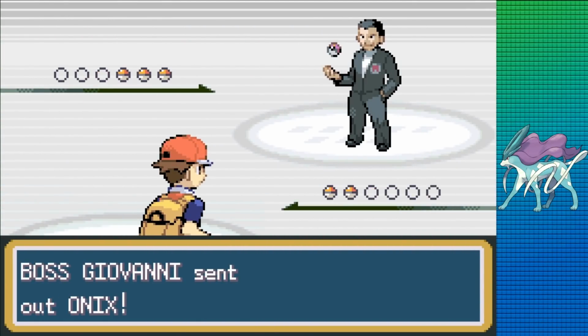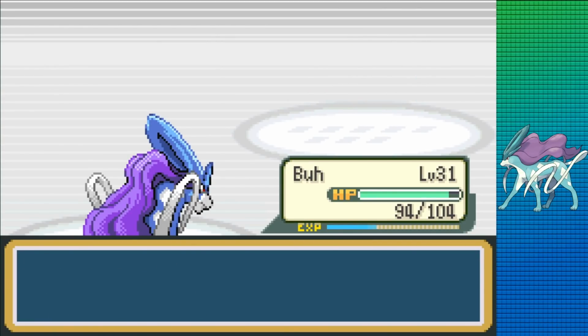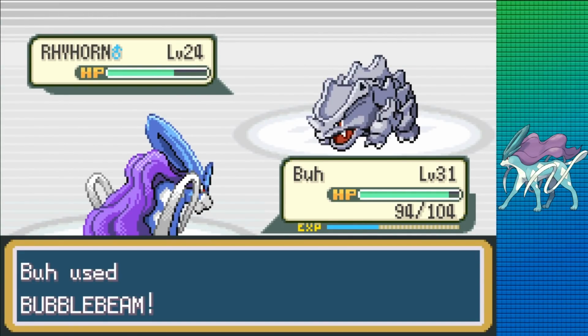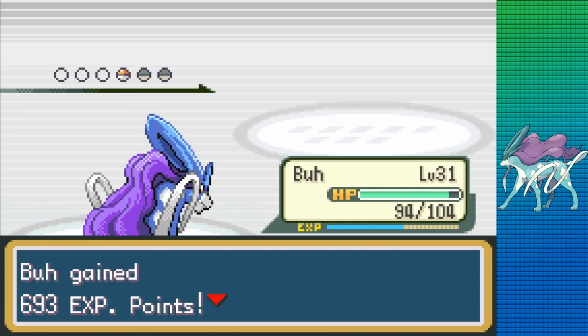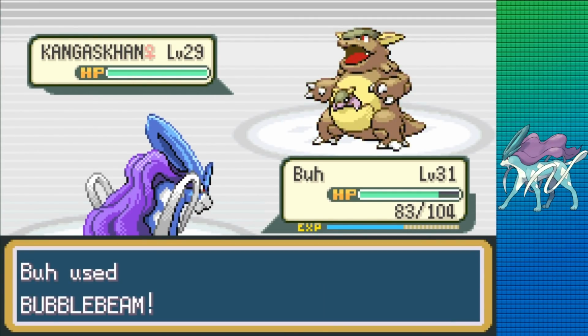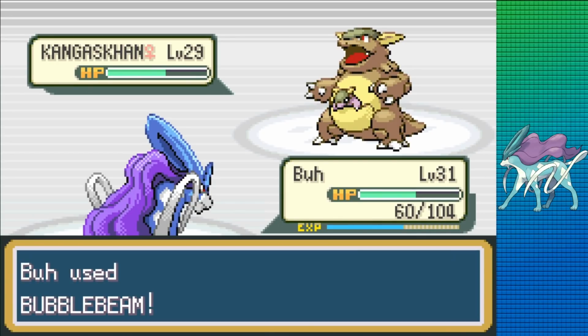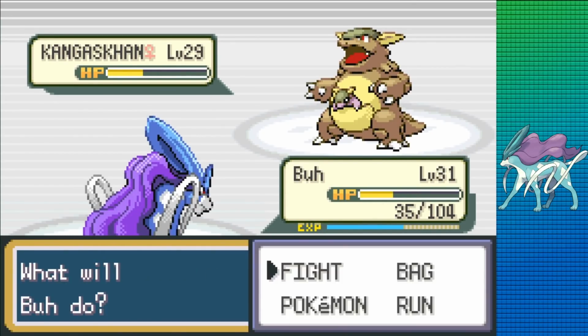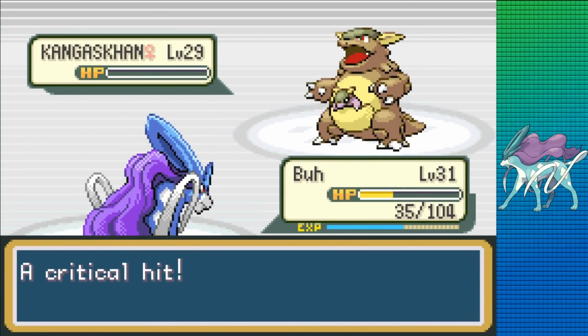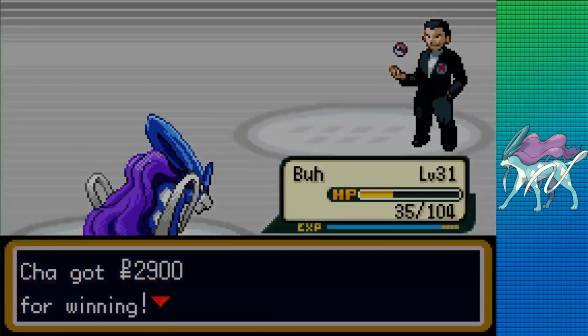Of course though, that means we've got to beat up Giovanni real quick before heading out. He leads with Onix, going down to Bubble Beam, as does Rhyhorn, shocking, I know, leaving just Kangaskhan. He uses Fake Out to flinch me for a turn, and wow, Bubble Beam is not doing that much at all. So I just swapped over to Bite to at least flinch her out, since Mega Punch was doing some decent damage. I managed to get a flinch on the first Bite, so I shifted back over to Bubble Beam, finishing it after taking a second Mega Punch with a critical and win the fight.